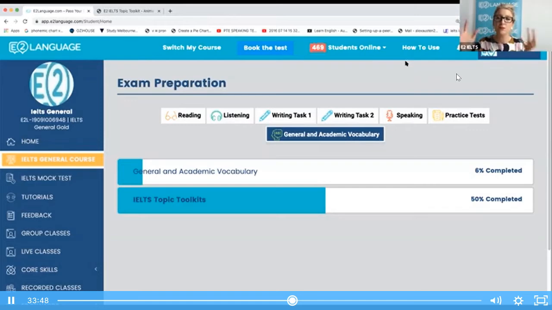And a question about the range of pronunciation features. So in the band descriptors, it talks about using a range of features. So what those are things like word stress and sentence stress. So, you know, in English, we stress some parts of the sentence, some words are stronger. Connected speech is another pronunciation feature. So, for example, I can't think of a single sentence, but we use it all the time.